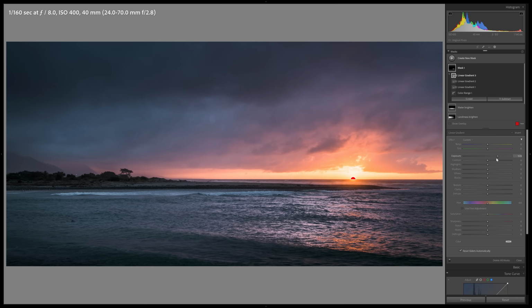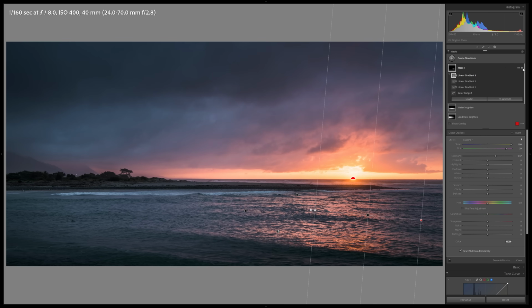If I take it even further, you can see that it's a very washed out blue right here, and we want an orange, just like we've got going on here. And I'm going to do that by taking the temperature slider and pushing that over to the right so that we're taking away the blue and adding yellow. And then we might be able to do the same by adding in some magenta. And there we go, we've got a lot more highlights showing up on the sea.